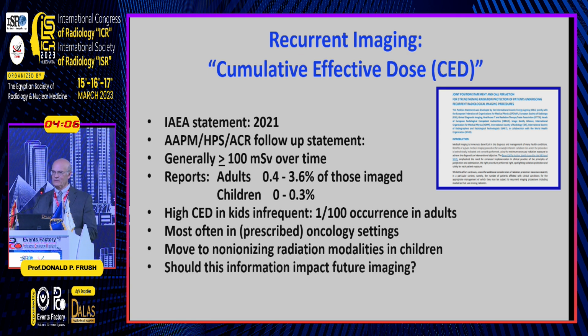The issue is the same in adults and children. That is, how should this come into decision-making processes? And I will say that there is some disagreement about whether that should be available at point of care for individual decision-making processes. It is obviously more important when defining protocols, knowing that someone's going to get multiple imaging examinations.